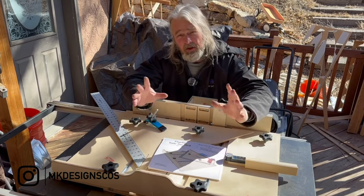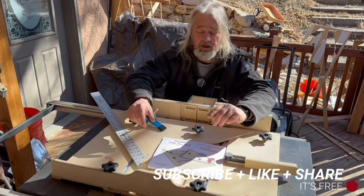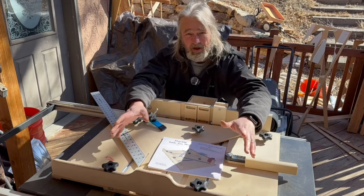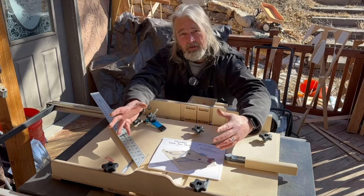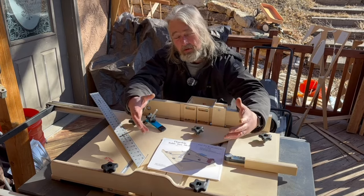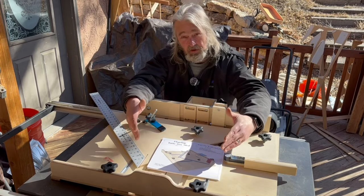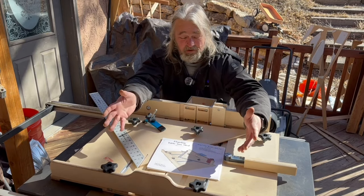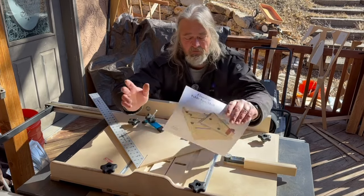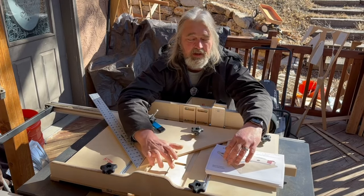Many of you in my other videos have seen me use my old crosscut sled. It was based on James's original design for the extreme crosscut sled. James got to thinking about it — that thing's a little bit heavy and there are some people out there that wouldn't be able to pick it up and move it the way you need to. So he wanted to make a lighter design that was more intuitive and had more features. One major improvement he made was the zero clearance inserts.